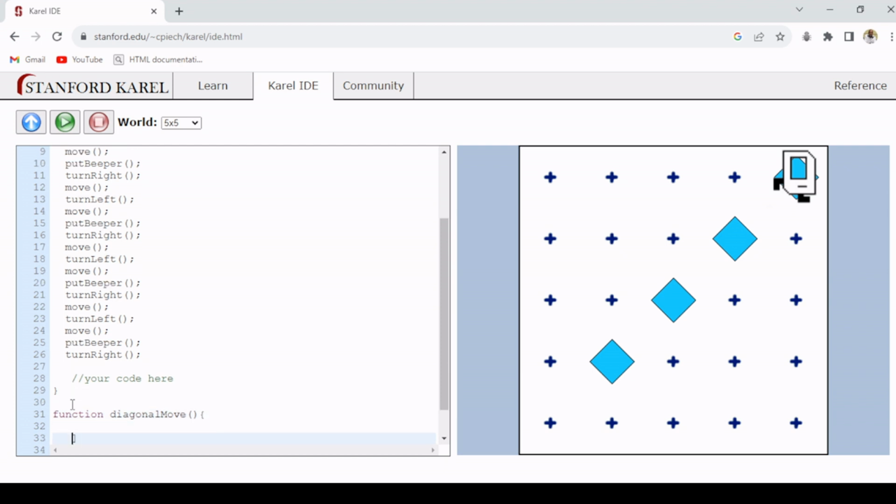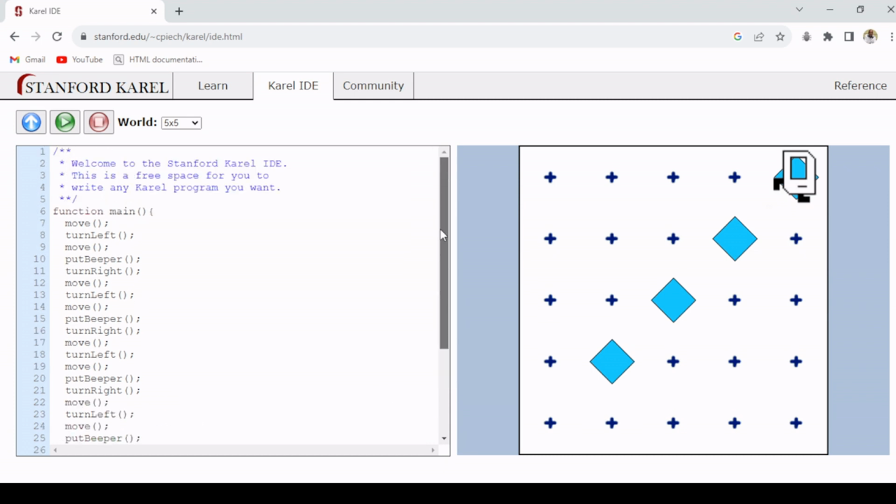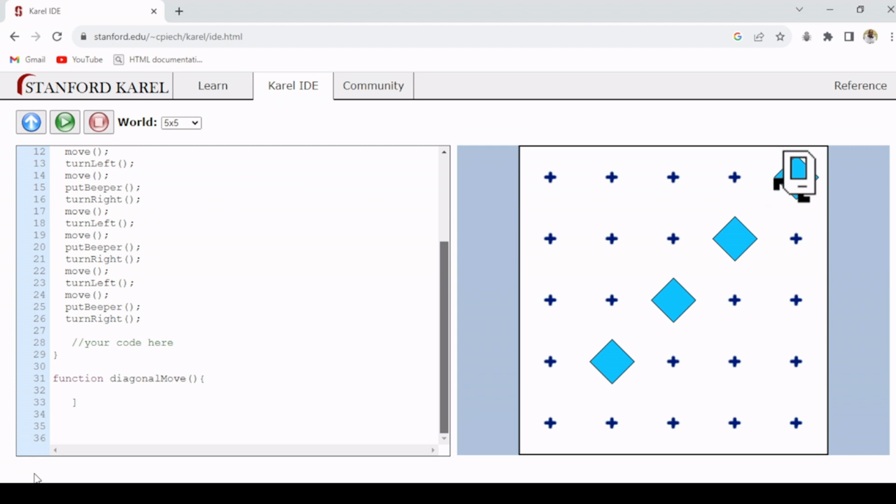Let me create a space in here, and then inside here, I am going to just copy a single move. Okay, from here, move, turn left, move, put beeper, turn right.